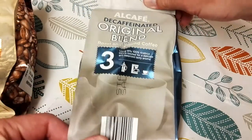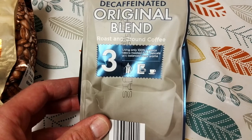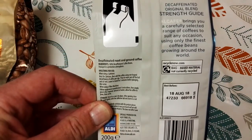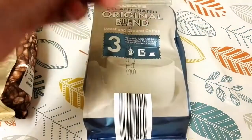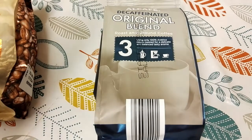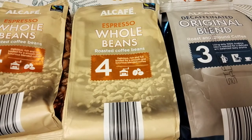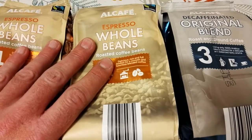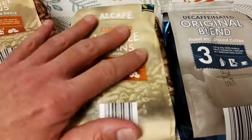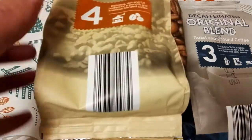Another one — a decaffeinated original blend. It's not the most fantastic coffee but it is a decent, deep, strong decaf. I think this is the one I've already reviewed. It's got an August best-before date as well. The shop stocks old stock from places like Sainsbury's, Marks and Spencer's, Co-op, and Aldi. These are going in the freezer as a rainy day in-between coffee for me.